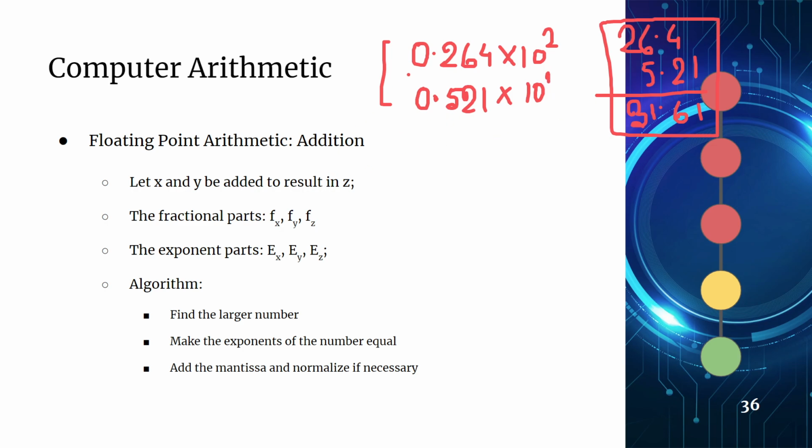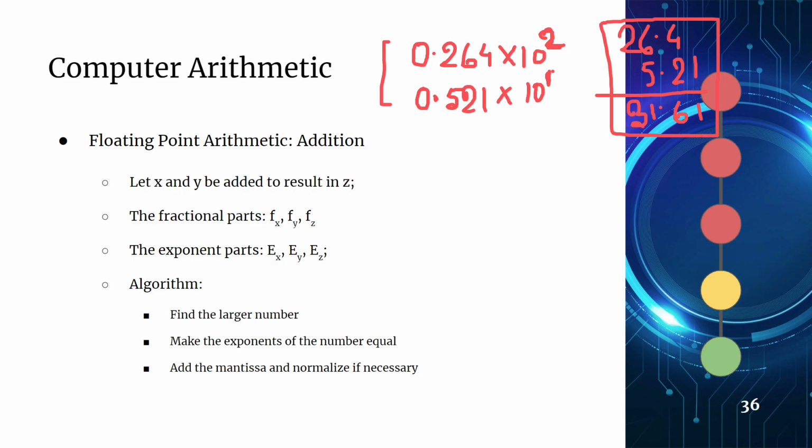So let's get started. Over here, the rule is that you first need to find the larger number. How can you find the larger number? It's easily visible based on the power value. First we look at the power value. We can see that this power value is higher, so we know that this is the higher number. If the power values are the same, then we look at the number itself, and from there we can compare which one is larger.